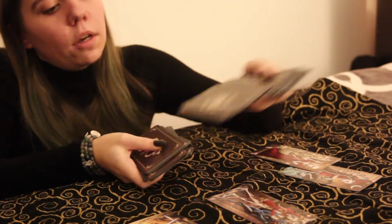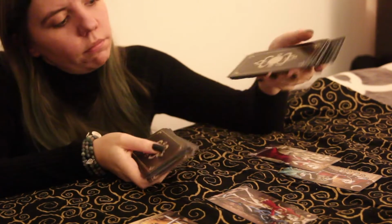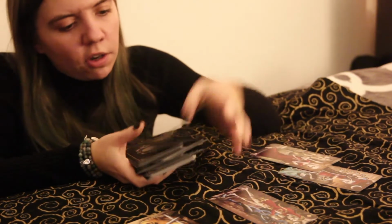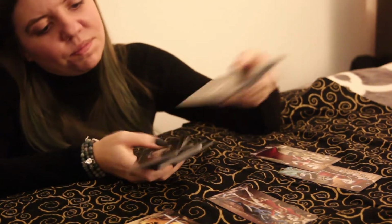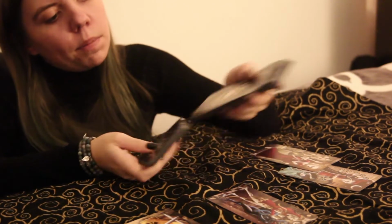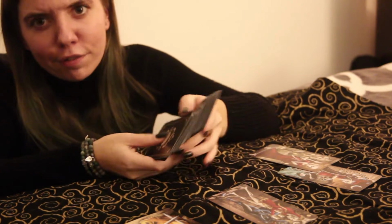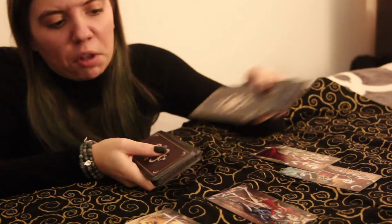Let's clarify some more, see what else we can find. What else do we need to know about these energies here? These pentacles and these cups in the recent past. What are we moving away from? Who's moving away? What's the vibe? Just pull one more and see what happens. Again, sorry for the kind of crazy shuffling here. I have like no elbows.